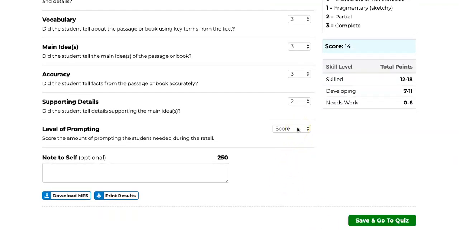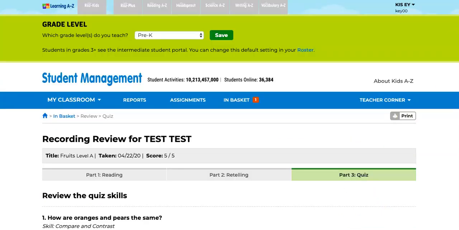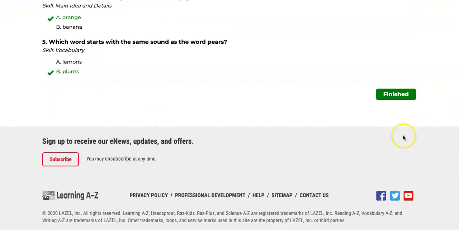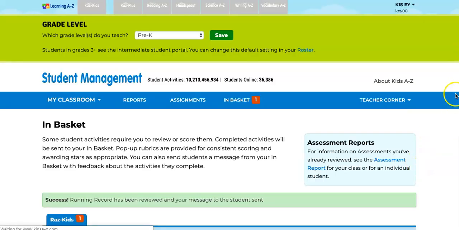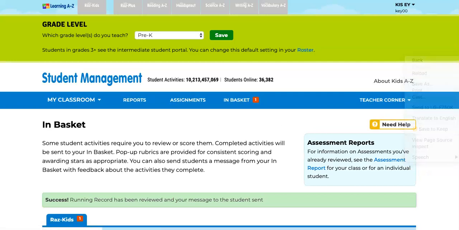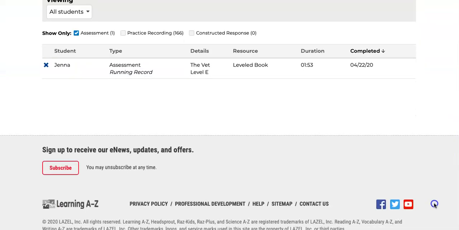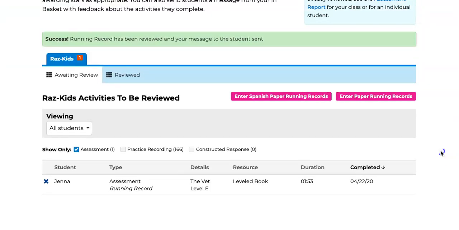Was there any prompting, right? Did parents sit there and prompt? If you hear mom in the background saying, Mom, tell more, it'd probably be high. And if you don't hear mom in the background, it'd be none, right? And then we can go to the quiz. And the quiz is self-grading. And it looks good. And you're done. Voila. So then you have that information on the child of how they're doing. And it's just an easy peasy way to take a running record.